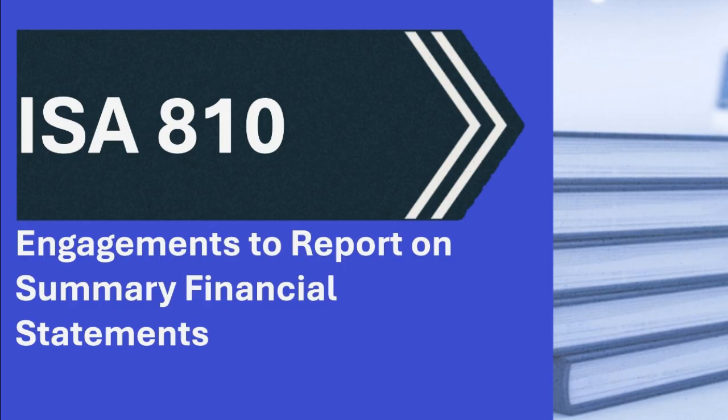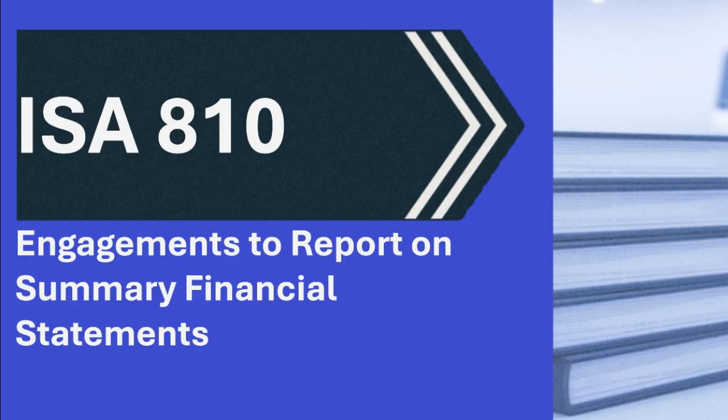Good point. Let's think about comparisons over time. What if the summary includes figures from last year or the year before? How's that handled? Comparatives. Yeah, paragraphs 23 and 24 deal with that. The standard basically says, yeah, summaries often include comparatives, that's fine. The auditor's main job there is to check if those comparative figures are also a fair summary of the previously audited financials they came from. The principle is the same. Fair presentation according to the rules. Okay, so consistency applies to past figures too.